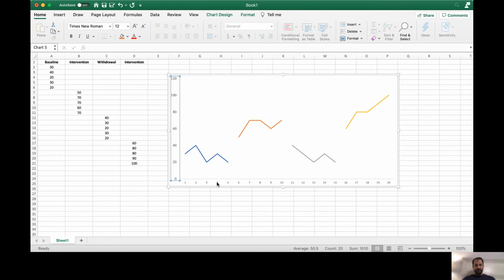You can see that changes. We'll do the same with the x-axis label or text. Go to Times New Roman, make that 12 as well. So now that's starting to look consistent.